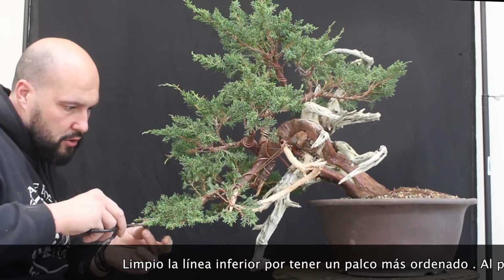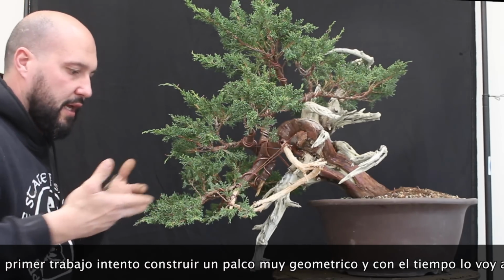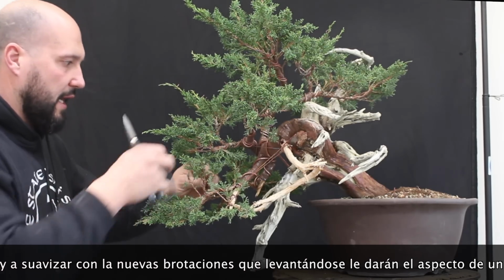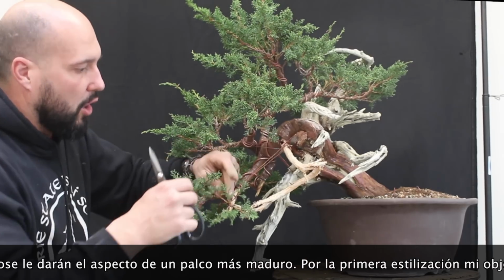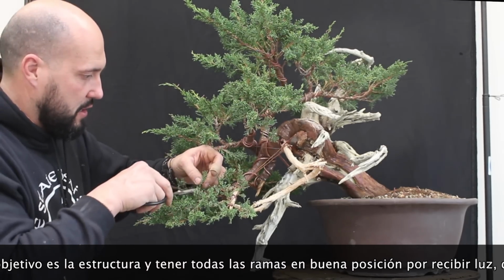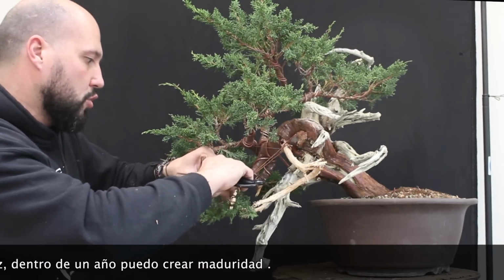I clean the underline so I can have a pad that is a little bit more clean. On the first shaping of a pad, I tend to create a very geometrical line, and then with time and with the new vegetation, I get more volume and I start lifting the branch to give the aspect of a more mature pad. But for the first styling, I'm more interested in creating the structure and getting every branch in a good position to be able to get the maximum of the sunlight and be able to create the best structure possible. After that, year after year, I can refine the pad and give a more mature shape.